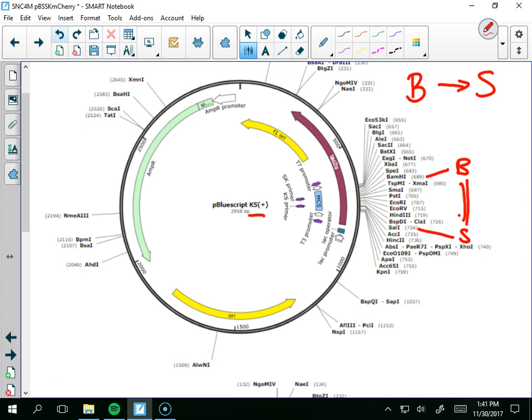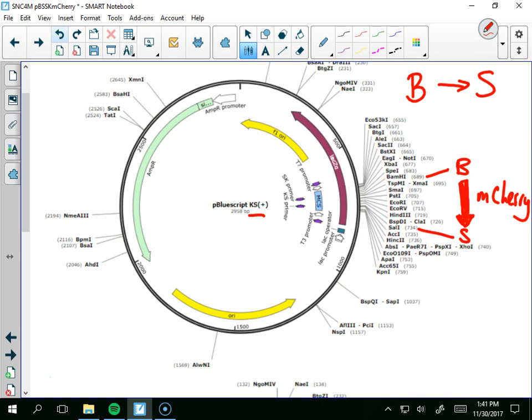Which means that if I inserted this, which direction is my gene, my mCherry, going? Clockwise or counterclockwise? It would be pointing clockwise.